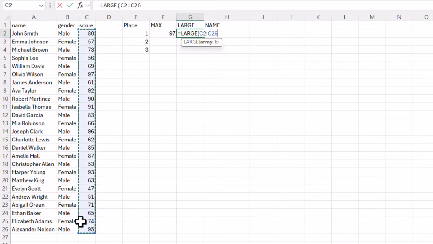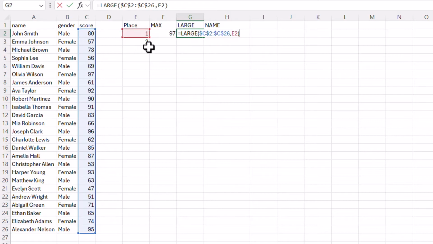I'm going to also put that as an absolute cell reference, press the F4 key. The dollar sign is going to show up in front of the letters and numbers. So when I copy it down, they don't change. Comma, K value. That would be my value for my first largest, the second largest, third largest, right? So I can type 1 here or 2 here for the next one or 3, but let's make it easy when we copy it down. Let's reference this cell. All right, so E2, that's going to be 1 when I copy it down, and it'll be 2, and it'll be 3 when it gets copied down.